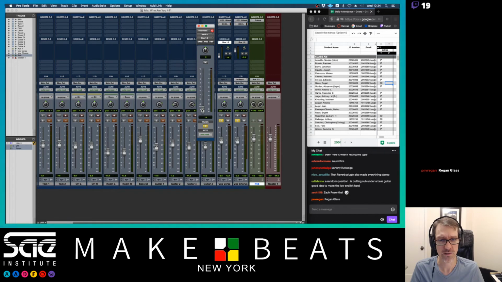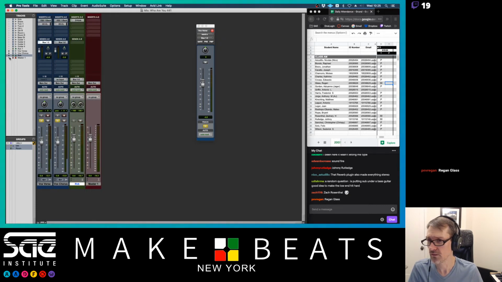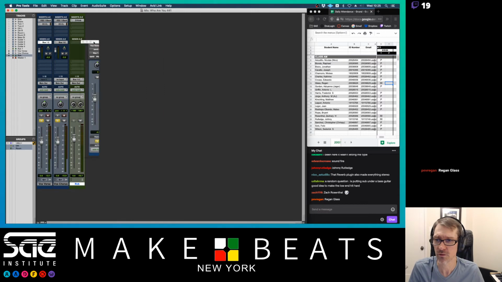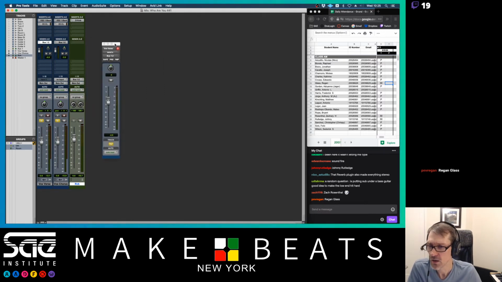So if I turn this up, we're going to hear that reverb. Okay. What we're doing is we're sending the signal to the reverb here. This is controlling how much signal we're sending to that reverb right here. I'm going to go ahead and hide all these other tracks so we're not confused by looking at too many tracks, and just put this over here.